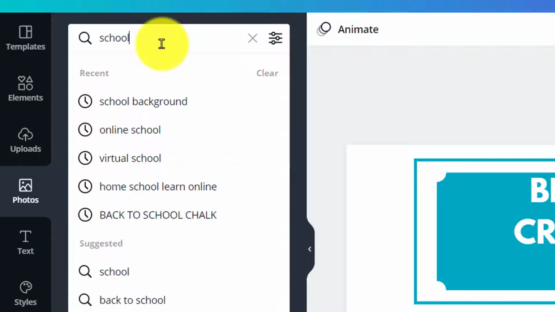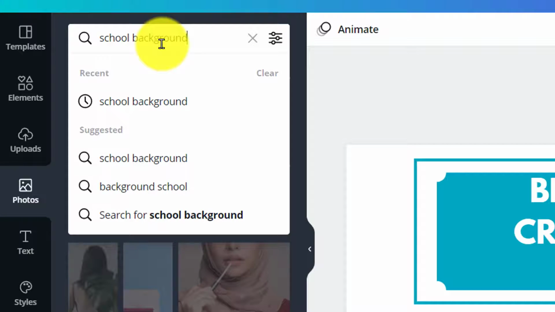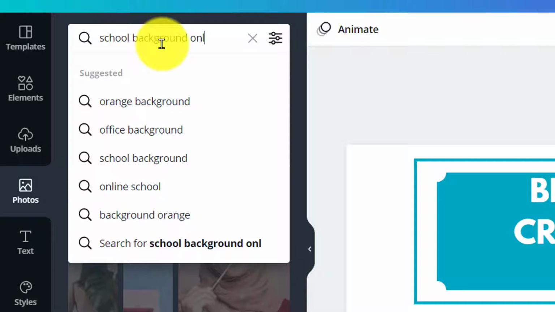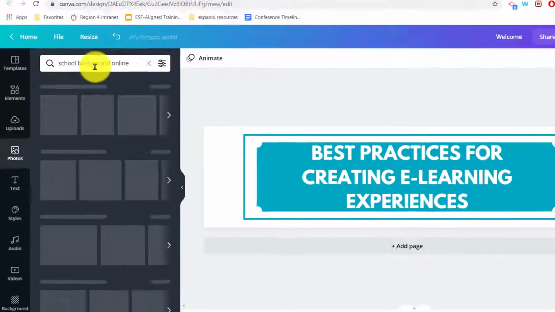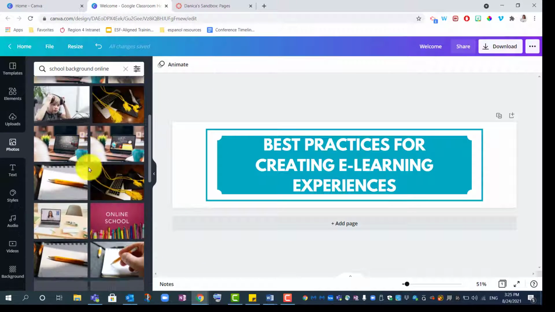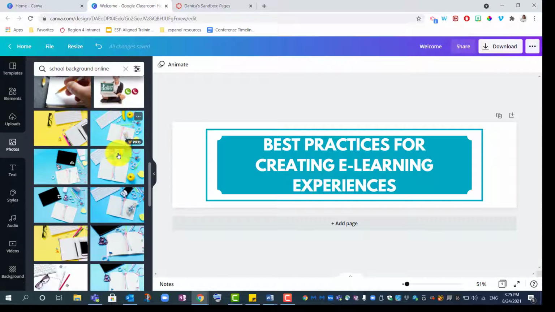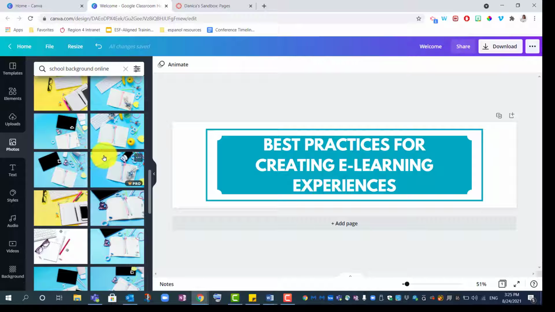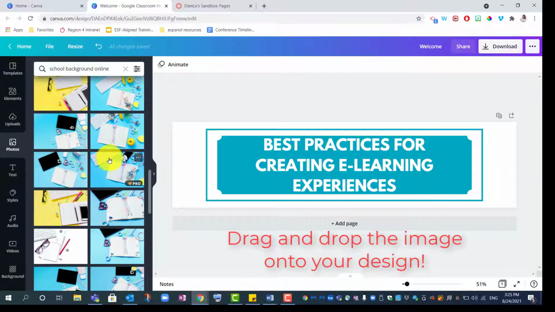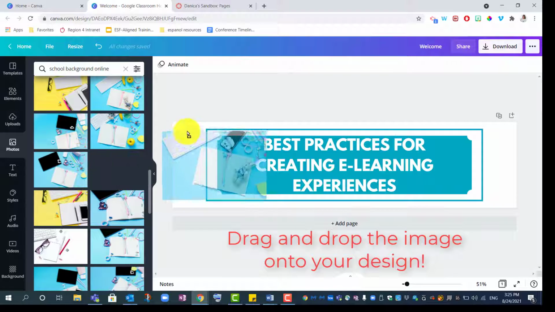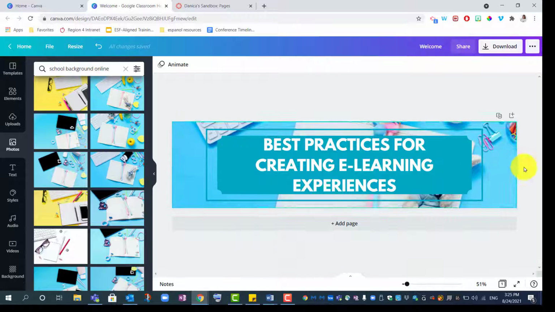I'm looking for school, I'm looking for a background, I'm looking for online, and see what comes up. Again, scrolling through your choices. Let's say that I like this one. It has a little bit of school, it has a little bit of laptops.